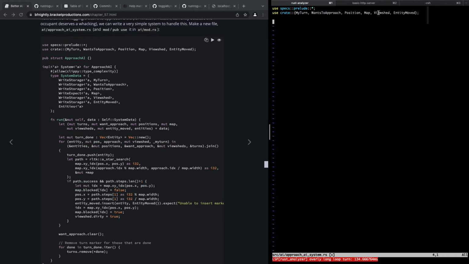So this is coming out with the wants to approach stuff, right? And then I guess we're going to be inserting entity moved if we decide to move. Struct approach AI and type approach data. You know, write storage. Write storage of wants to approach and position. We have a write expect for a map. And then two more write storages for viewshed. I'm not sure what the reason for the ordering here is. And then entities, all of the entities in the system.